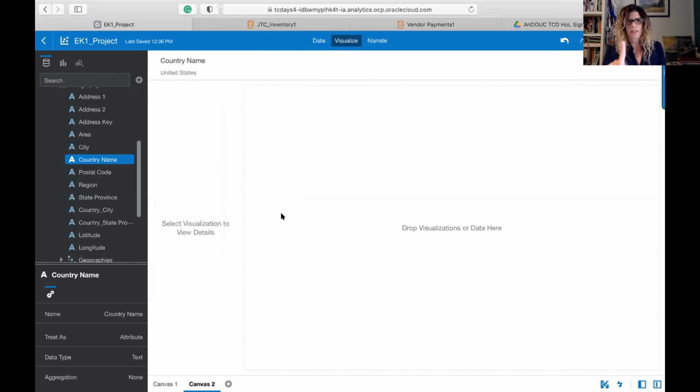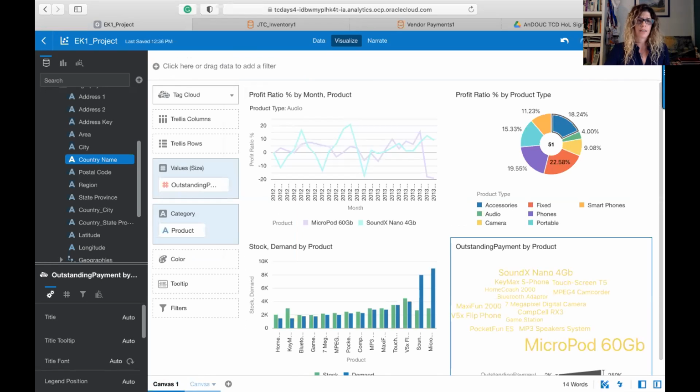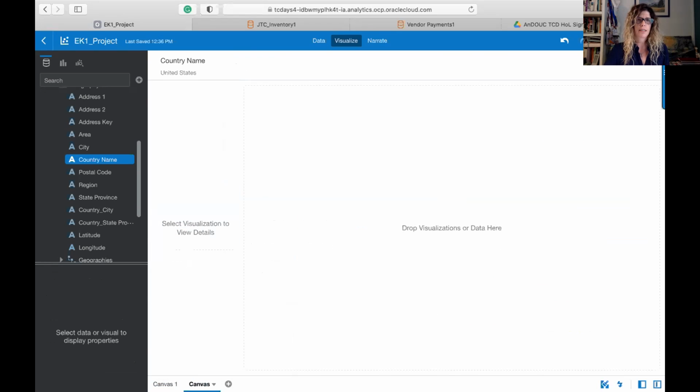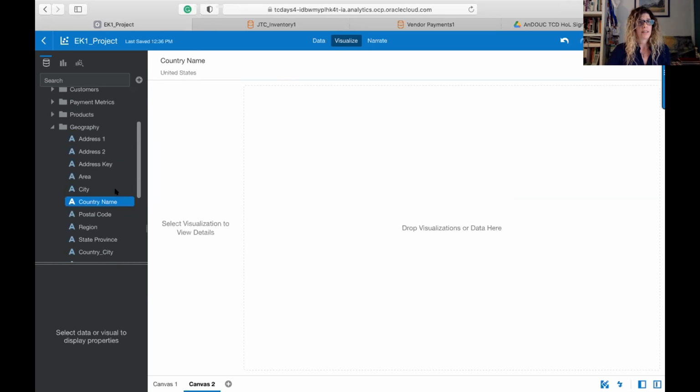One thing that is not shown in the lab, but it's important for you to know: if I go to the first canvas, I don't have that filter. That filter, by default, is applied only in the canvas that you have created. If you want this filter to be applied to every single canvas that you create in a project, you have to pin it, okay? Just press pin, it will pin to all canvases, and that filter will be applied to every single canvas that you create. Just for you to know. Perfect, so let's start creating our map.